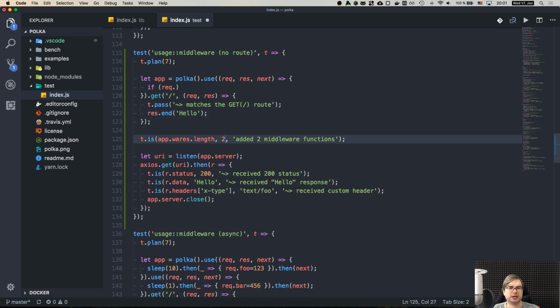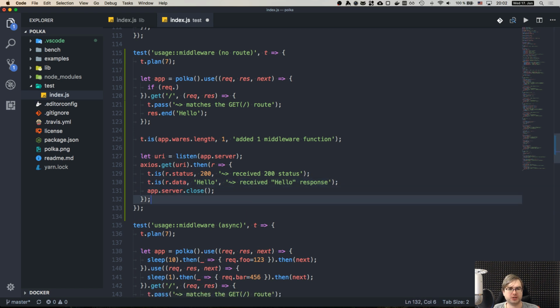The length one means we added one middleware function. So we listen, we access get URI. The problem is we need two requests. So we need this one, make sure it runs hello, and then we need a second one.